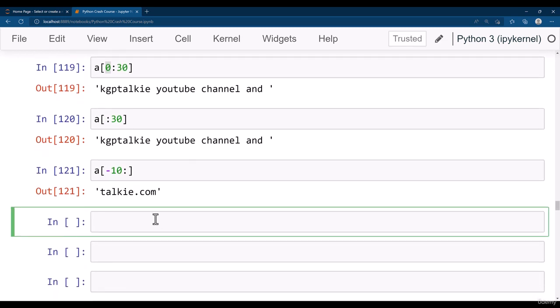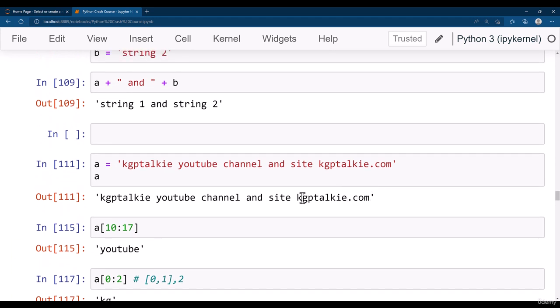Let's go ahead and see how the negative indexing works. Suppose that I ask you to get the last 10th to 5th characters. That means I'm asking you to get whatever characters are coming from the minus 10th position to the minus 5th position. That means you count from the end till 10 and then you also count till 5, and then you take only those which are falling between 5 and 10 from the back side.